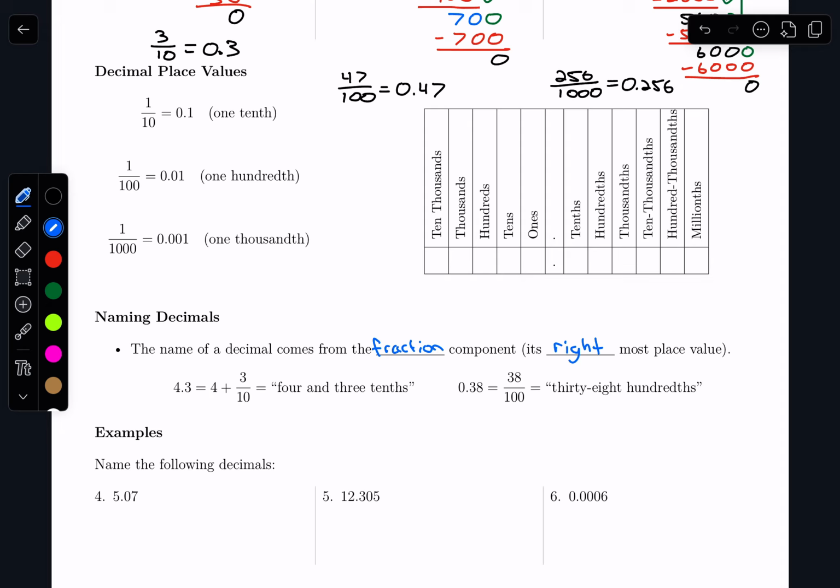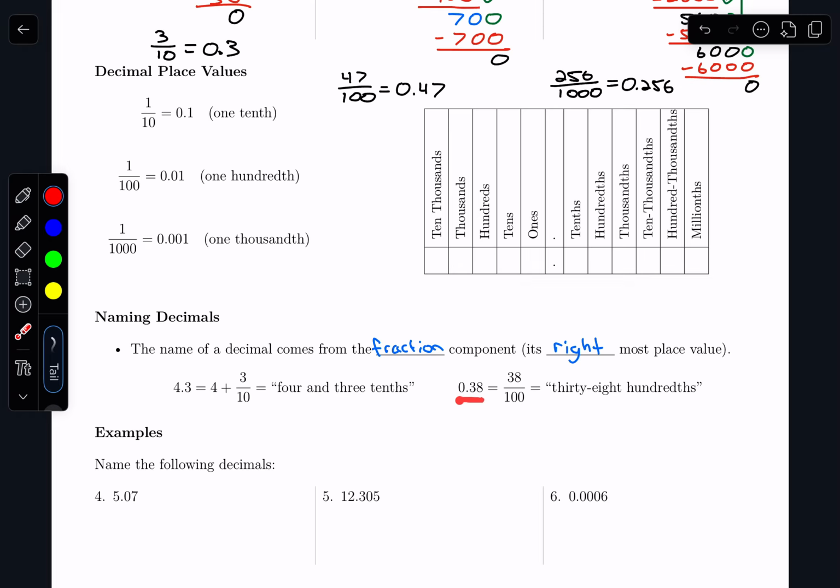So for example, if we had 4.3, we just saw that 0.3 is 3 over 10. All right, and the 4 is the whole part. That's what's in front of the decimal, so that's just a normal whole number. So as a mixed number, we would call this 4 and 3/10, because we name the whole part, just 4 is 4, just like always, but then we name the decimal part based on what the fraction would look like. So it's 4 and 3/10. Okay, 4.3, the 3 is in the tenths position because it's the first decimal place. So we call it 3/10.